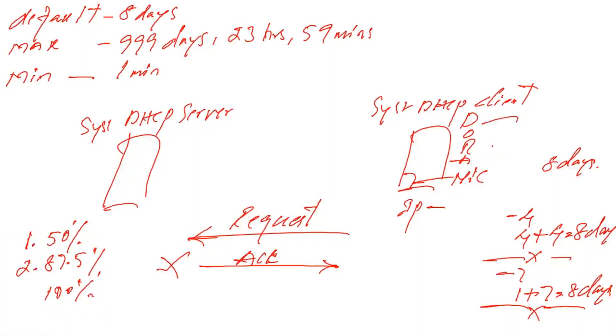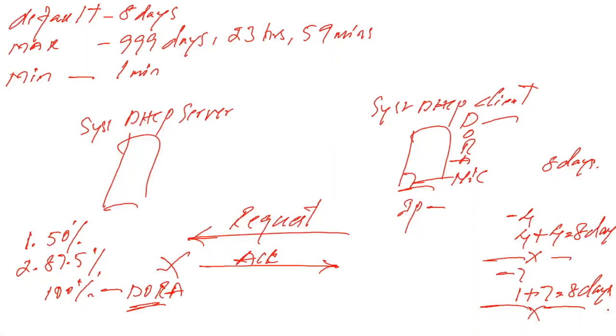Which process here? The DORA process. The client is shouting in the network, right? Who is my next DHCP server? Who is my next DHCP server available to assign the IP address to the client here? So after completing 100% of this duration, the client machine IP will expire. Again, the client will start the DORA process, searching and finding which DHCP server is available to assign the IP address to the client. And this process is called the DHCP lease renewal process here.